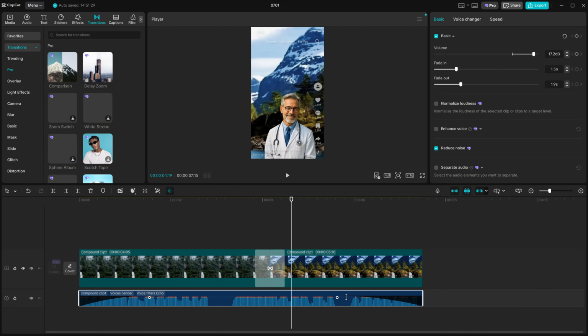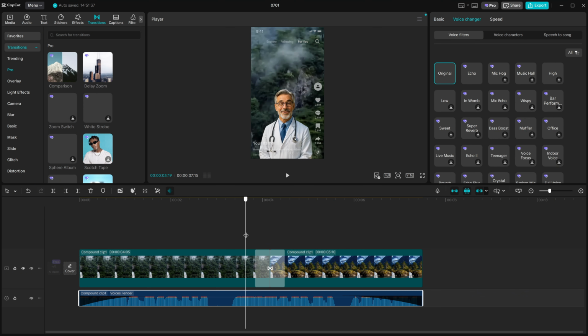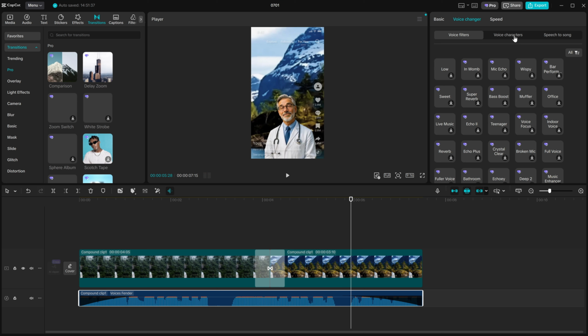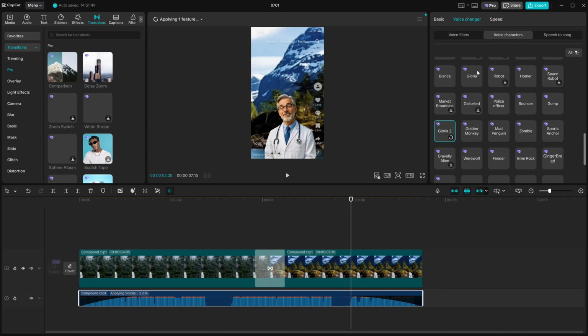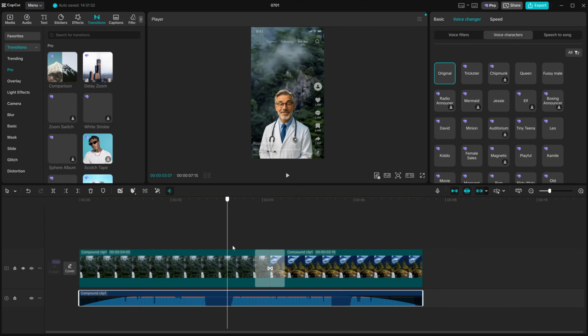For audio, if you want to return to the original voice, go back to the voice settings and select the default voice at the top. Now let's go back to this section and listen to the result. If there are 2 voice effects you don't want to apply, you can simply return here and switch back to the default voice. Just select the original voice again to reset it.